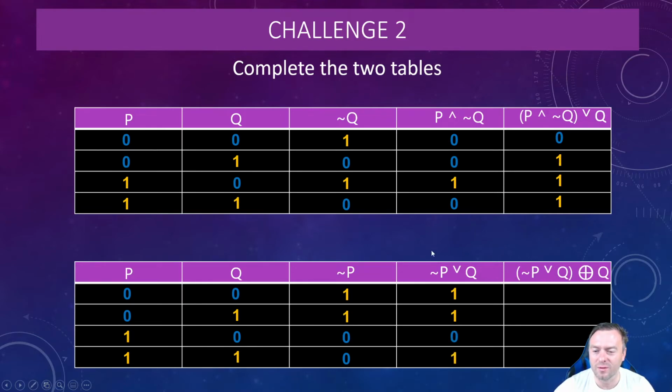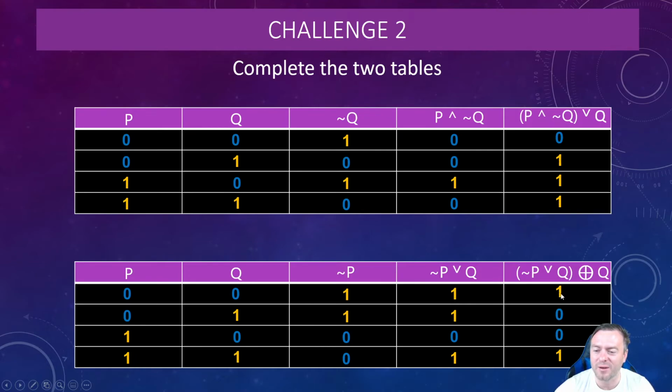So we're going to do all of everything that's inside here. So not P or Q, exclusive or with Q. So anytime that there's just a 1, it's all good. So there's just a 1 there. There's 2 1s here, so that becomes a 0. A 0 and 0 makes a 0. And then a 1, 1 makes a 1. So if we look at this again, the output is 1, 0, 0, 1.